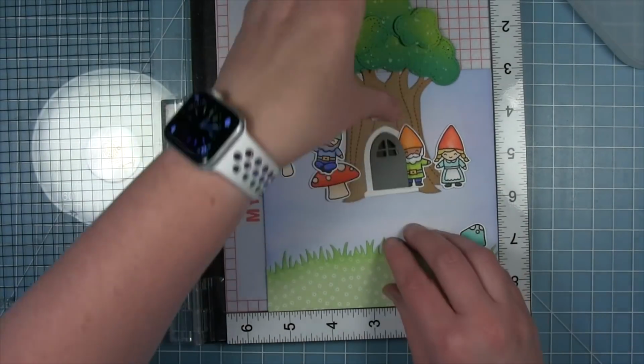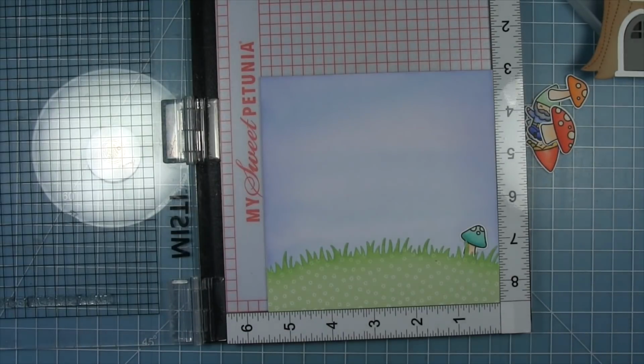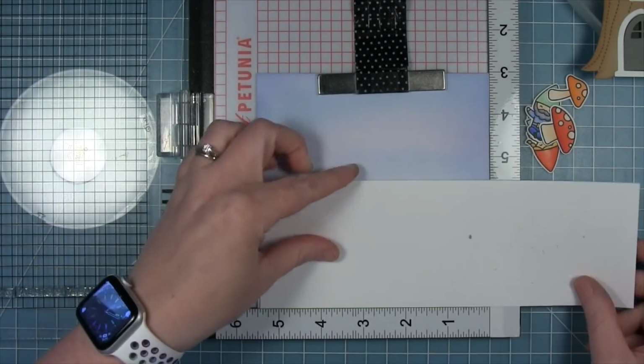So I'm just lining up the stamps for the sentiment in my MISTI, and I'm actually going to do a test stamp before I stamp it directly on my card, just to make sure it looks good and everything's nice and straight.